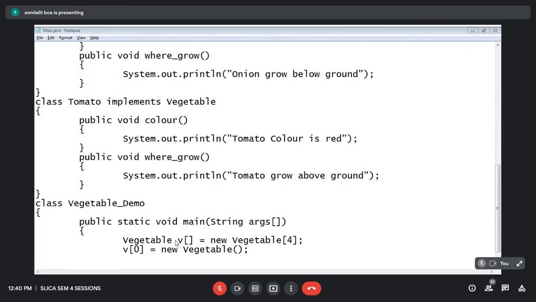Now here, if I write v of 0 equal to new vegetable, this will give me an error, because vegetable is an interface. You cannot have an object of a vegetable. But if I write here v of 0 equal to new spinach, this is fine, because spinach is a class which is implementing vegetable.